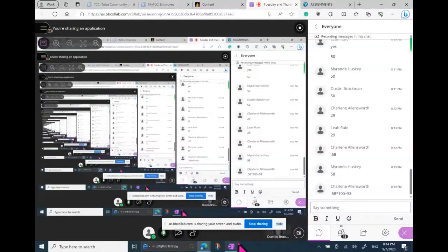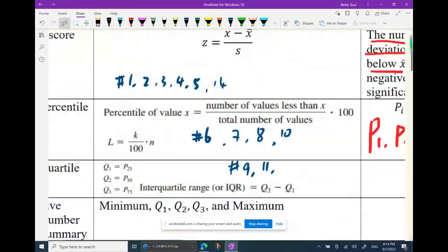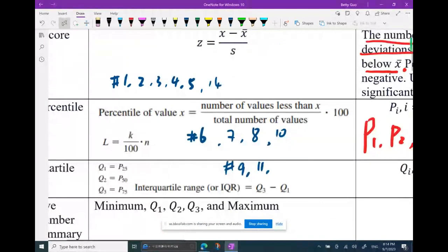Yeah, exactly, perfect. I have the formula right here. The percentile of a value x equals the numerator, the number of values less than x, over the denominator, the total number of values, and then you multiply that number by 100. Make sure you know the percentile is not going to be a super small decimal. It's a whole number, so don't forget to multiply by 100. Is that doable? It makes sense, right? That's where the value 3.3 stands.